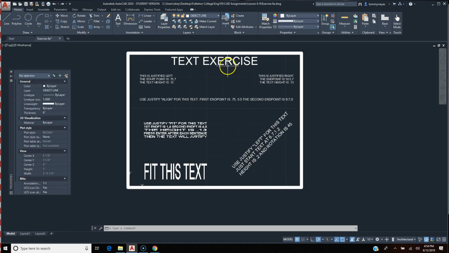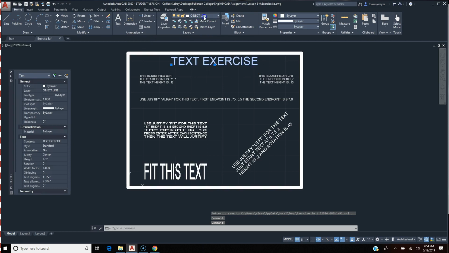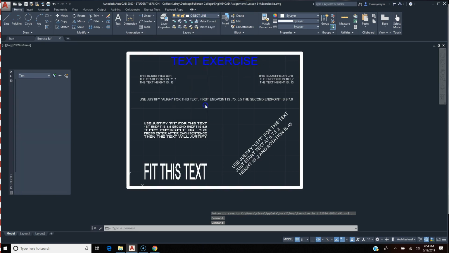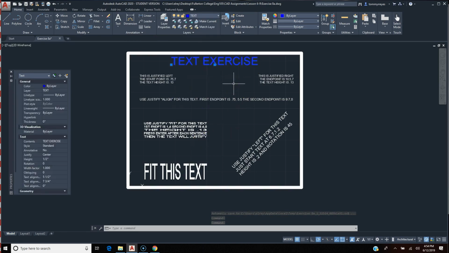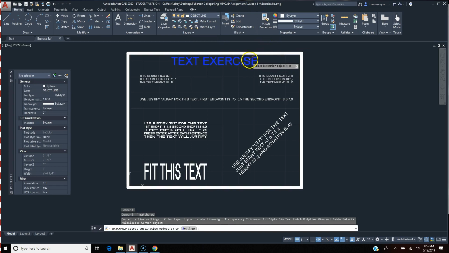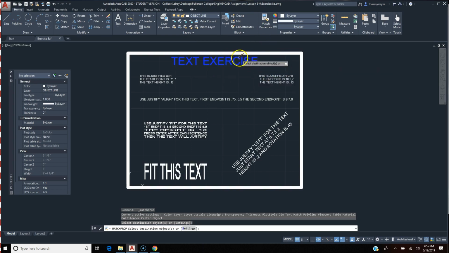Okay, I just realized that this is all in the wrong layer. This is on the object line layer. So what I want to do is change this to the text layer. But I also want to show you match properties. This is a good one. Match properties will match the properties of whatever this text is.